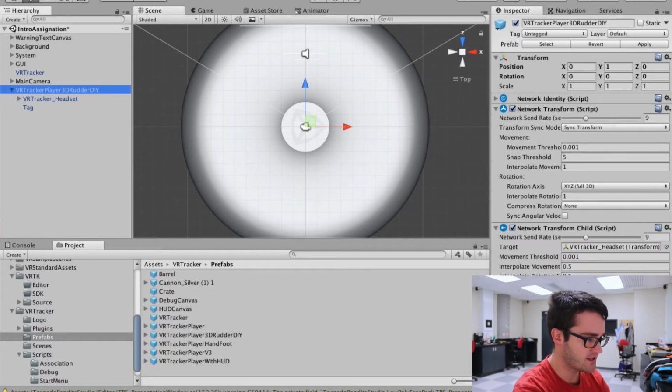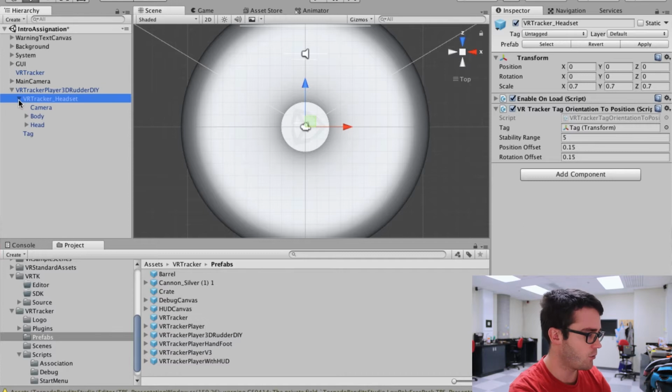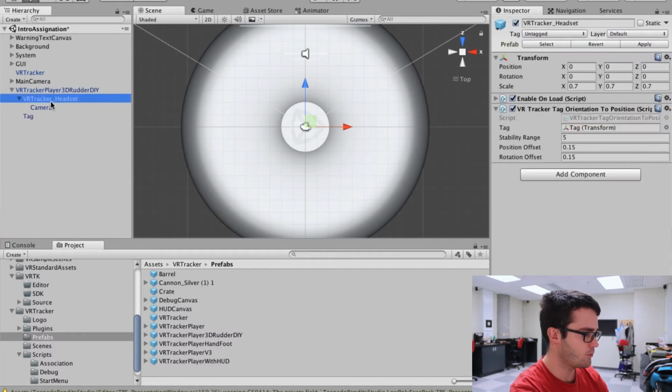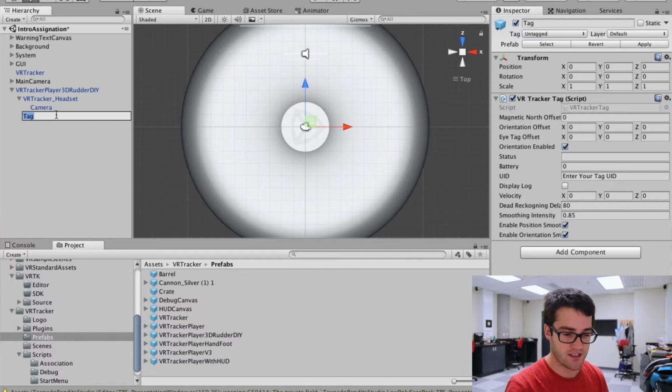So actually you can see it is based on a network prefab, so you can use it in a multiplayer environment. And I have just one VR Tracker headset. That and that I could actually remove. This is the player body. So there is one VR Tracker headset with a script. Okay, so the enable and load is only for the camera, and this is the script that I've created for the 3D Rudder-like movement. And then we have a tag containing the VR Tracker Tag script with the orientation enabled, the smoothing enabled too. So that tag doesn't actually hold any game objects, so you won't see it in the game.